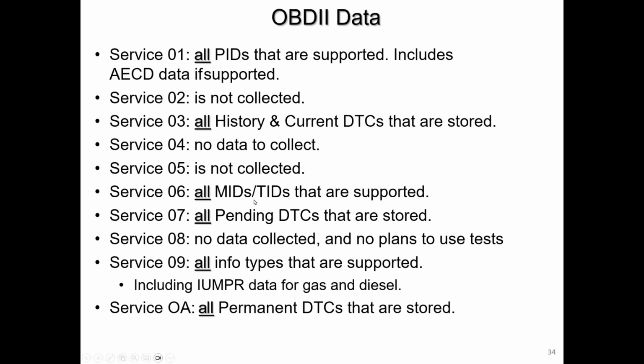Mode 6, MIDs and TIDs. That's all collected. Again, all this is being collected as you know when Star came out with same make, model, year, transmission, engine, and so on. Well, this is how they're comparing those vehicles. Pending codes are collected, even though they're not being used to fail a vehicle. They are being collected by the state.